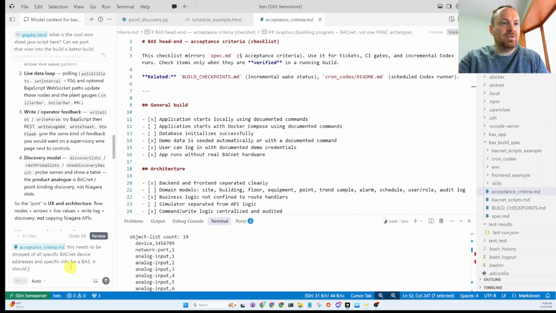It should just look for a point named OAT network or something similar. I'm just going to say the spec needs to work in any building.